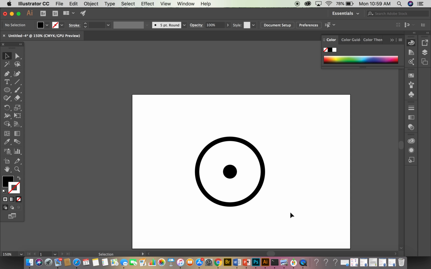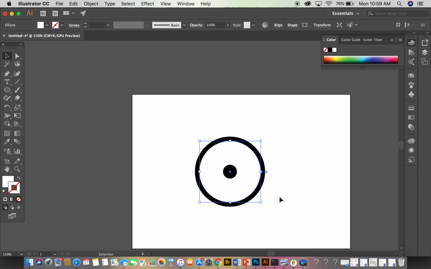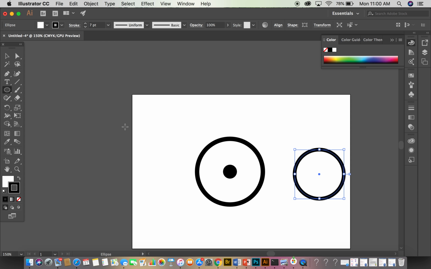This is Homer's eye. Now, each of these are separate pieces. So, notice I've included a white circle on top of the black circle. I can drag this off to give you a sense of what that looks like. Command Z to undo. You're probably thinking, why don't you just draw a white circle with a black stroke? Something like this. Oh, choose the ellipse. Something like this. And if I bump up the stroke, you can see I could get the same effect.